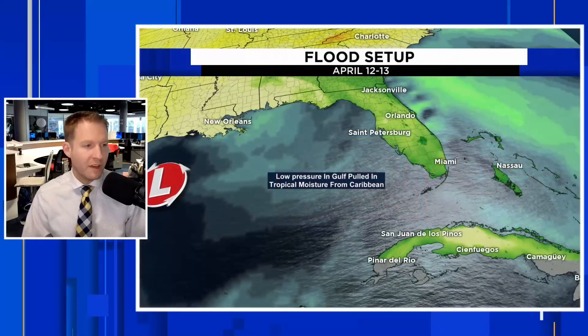We all know that we get a lot of rain when we get impacted by hurricanes and tropical storms in the state of Florida. We broke a record — if this number goes official, which it likely will — picking up 25.91 inches of rain in Fort Lauderdale. Key West currently holds the record for the highest 24-hour rainfall at 23.28 inches, which fell with Hurricane Gene back in November of 1980. We smashed that record for the state — the wettest 24-hour period in all likelihood from a non-tropical system. That makes what happened on April 12th in and around the Fort Lauderdale area so impressive and so historic.